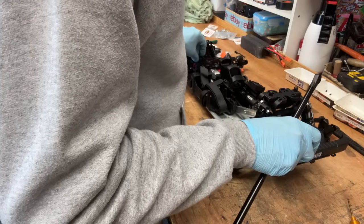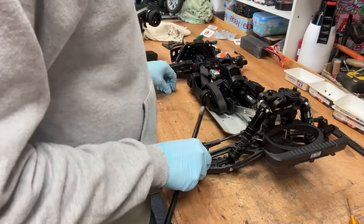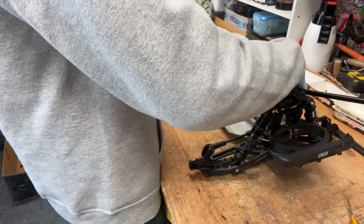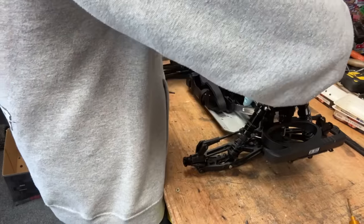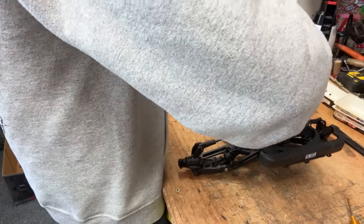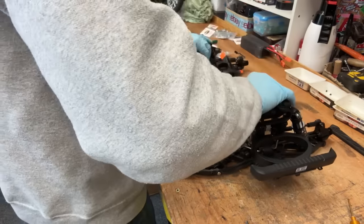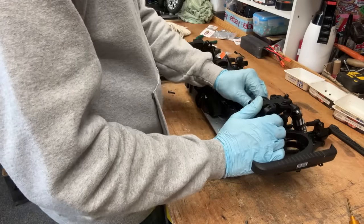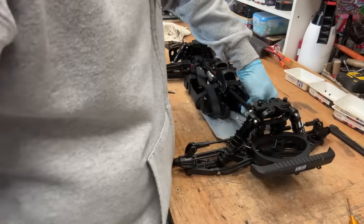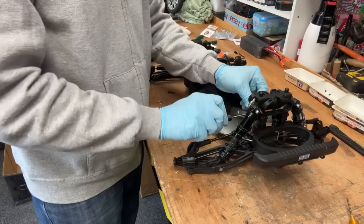William goes, never get fed up with Kev. Whee! Tox goes, Kev has integrity. I'll tell you what, dude, if you haven't got integrity, you haven't got anything. Integrity is worth more than anything else. It takes years and years and years and years to build up a good reputation, and you can ruin it in seconds. So there is no way that I've spent all these years building up a good reputation and then ruining it just by saying that a product that sucks is good. Not happening. If your product sucks, you'll see it on this channel. If the product's good, you'll see it as well. I don't care who it's from.